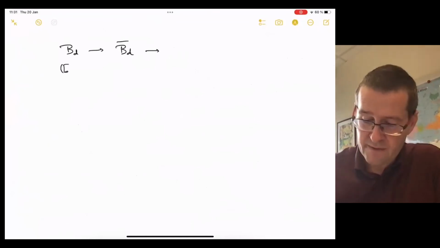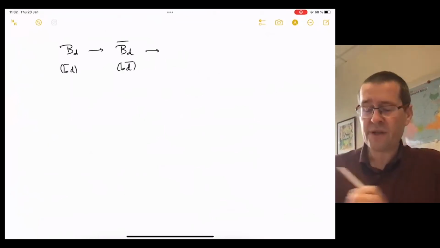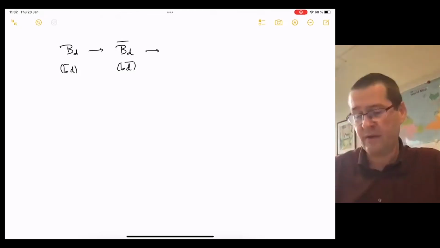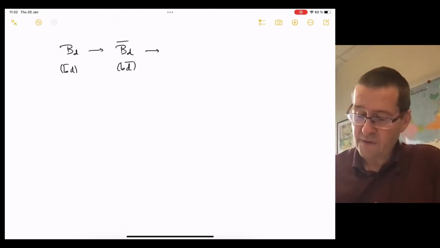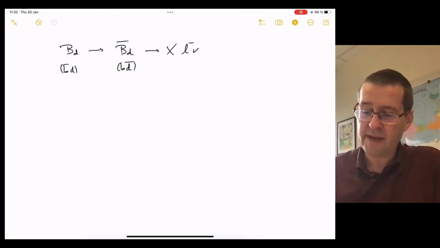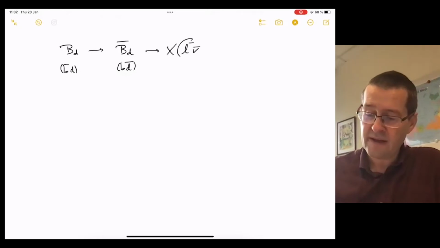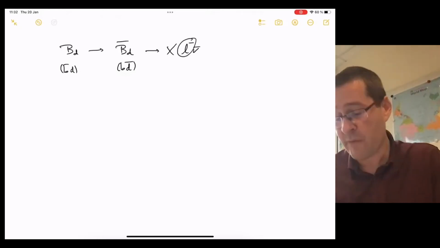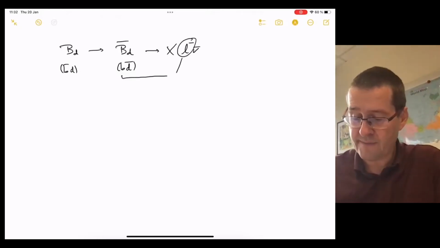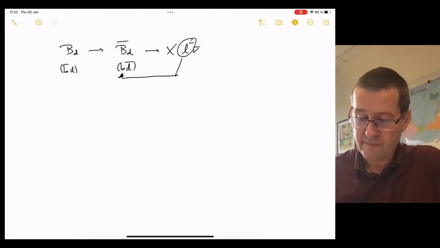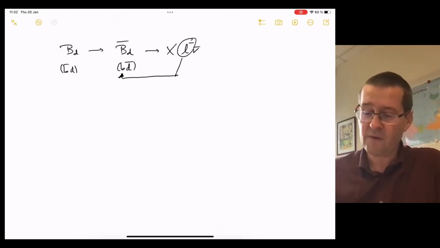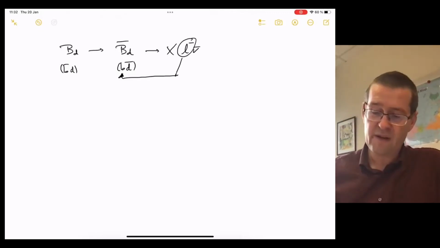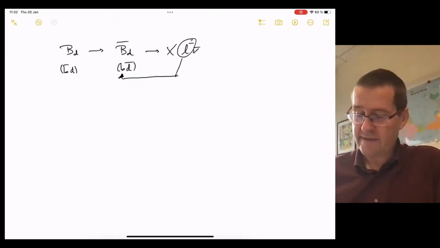So I remind you that this is the content that you have: a B bar D going to BD bar for the week interaction boxes, and then you decay into something that will actually tell you, so a semi-electronic decay, so that you know that actually this comes from a BD bar, a B bar D, sorry. Because it's connected to B2C transitions, that will tell you in the end what is the actual flavor, whether it's a B or a B bar.